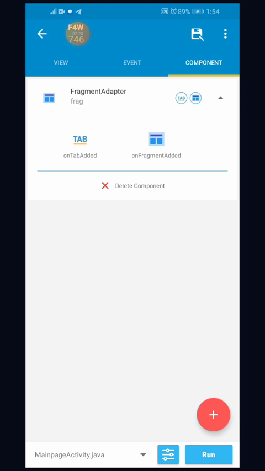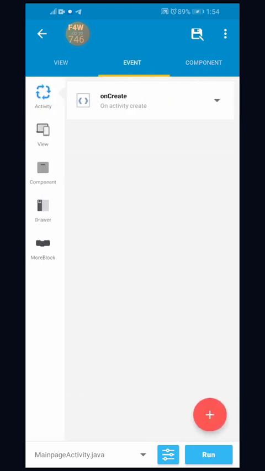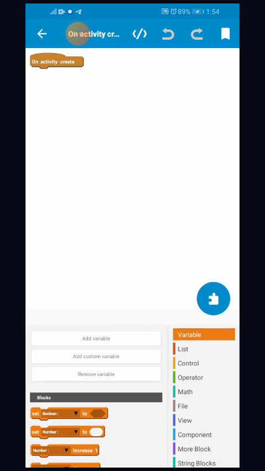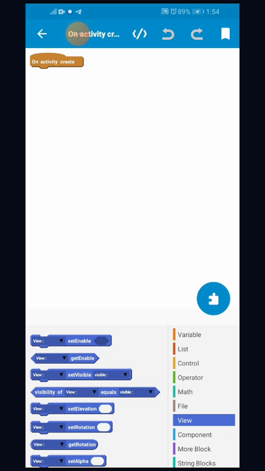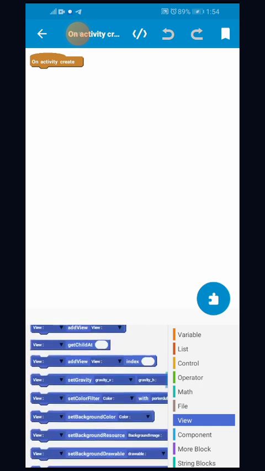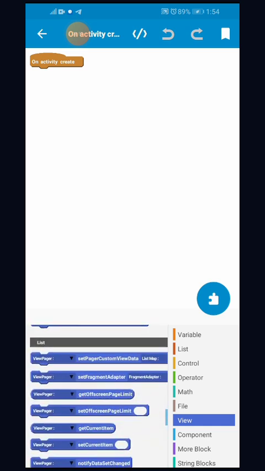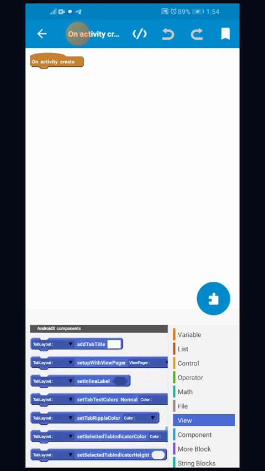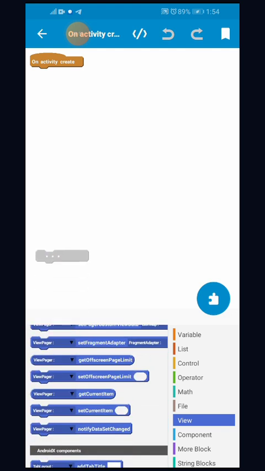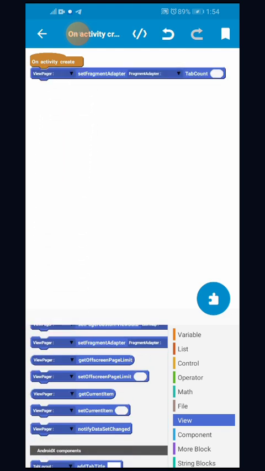Alright, moving on, we have to initialize what we just did by going to the on create activity, clicking on it to go into the logic screen. Open the block and go to the view section, scroll up till you get to the list. Then you pick the second one which says set up fragment adapter with view pager.